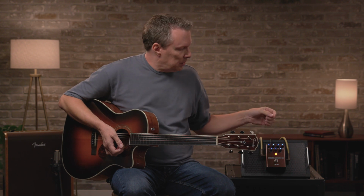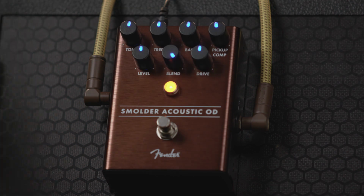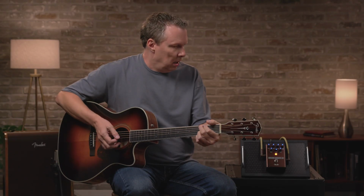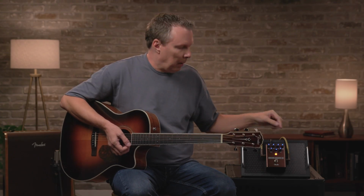So for me, dialing in this pedal the first time, I would take the blend control completely over to just the distorted side, and I'd turn the gain up so I could start to hear more of the character of the distortion. Okay, so there's some feedback that happens when I do that. That's just the natural interaction of the guitar and the amp, but that's what the pickup compensation knob is all about.